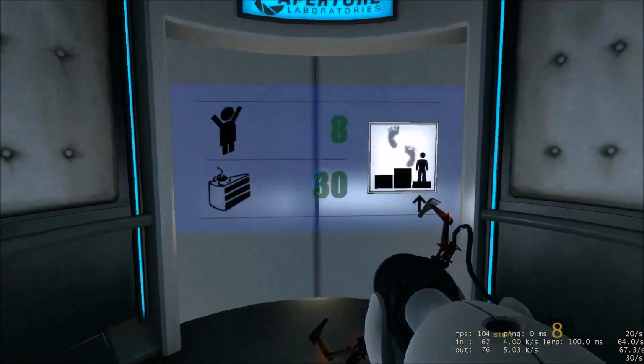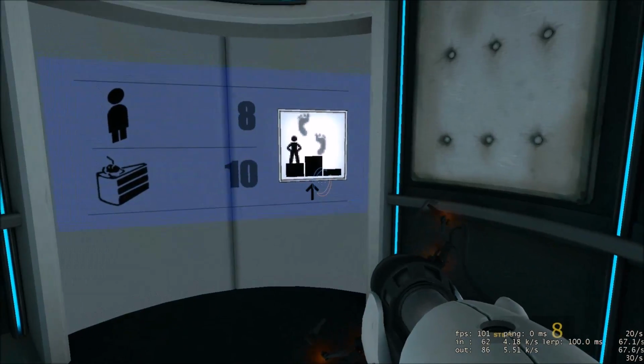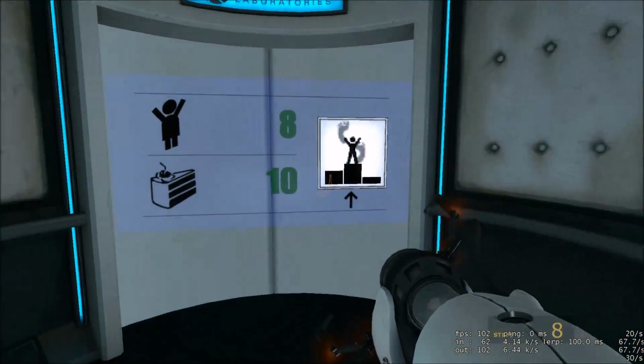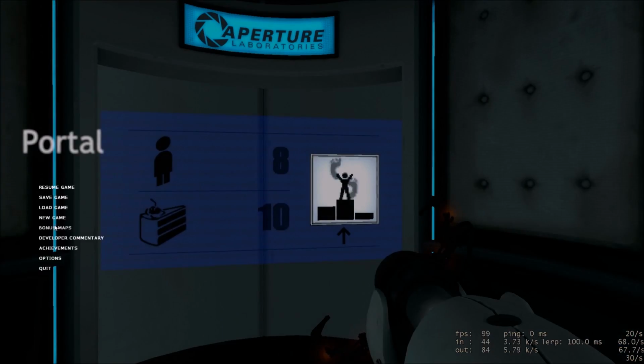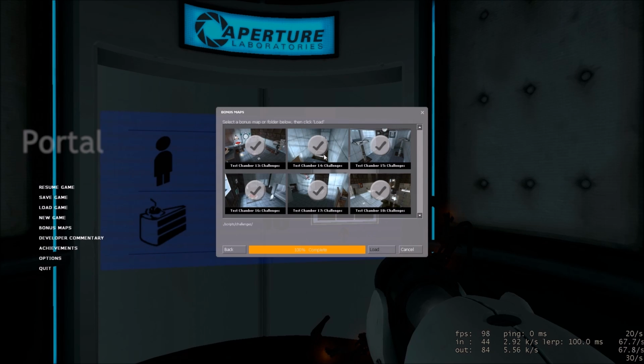Yeah, I've never been able to beat 8 steps, but that is basically how you get least steps. 30, 20, 10. You beat 10 steps, you get the gold. That is the easiest, well, that's how I do it at least. I wouldn't say it's the easiest. Least time is definitely much easier. I did it earlier today.